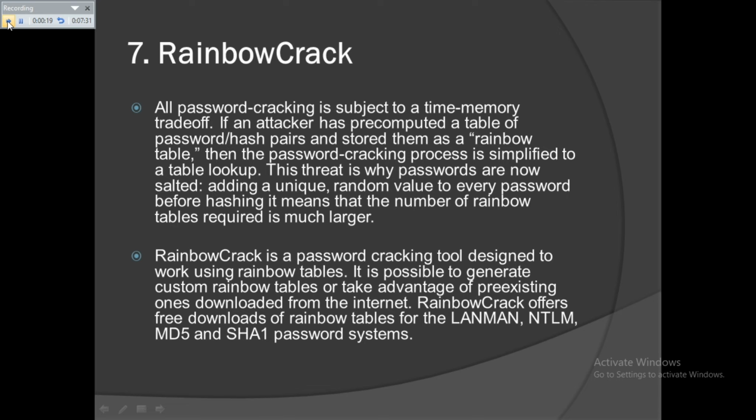Adding a unique, random value to every password before hashing it means that the number of rainbow tables required is much larger. RainbowCrack is a password cracking tool designed to work using rainbow tables. It is possible to generate custom rainbow tables or take advantage of pre-existing ones downloaded from the internet. RainbowCrack offers free downloads of rainbow tables for the LANMAN, NTLM, MD5 and SHA-1 password systems.